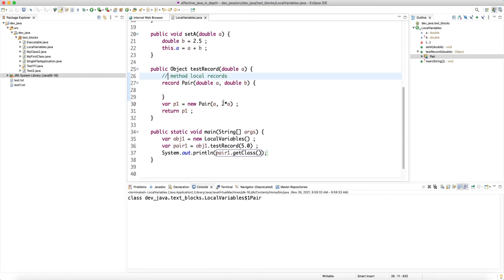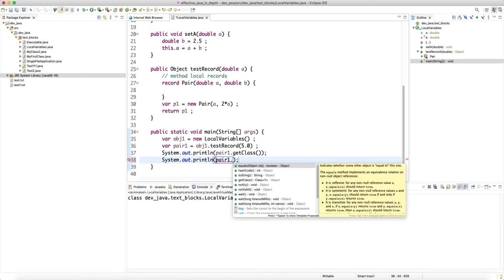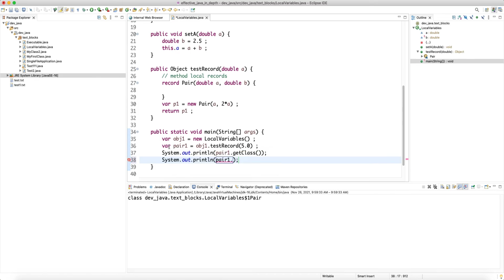Usually anonymous classes don't have a name because they're usually interfaces, and you just provide an implementation with the name of the interface. This one is actually a class. Now the question is, if this is in fact a pair, can I access its variables? Right now we can't, because this is inferred as an object. So let's typecast it to pair.